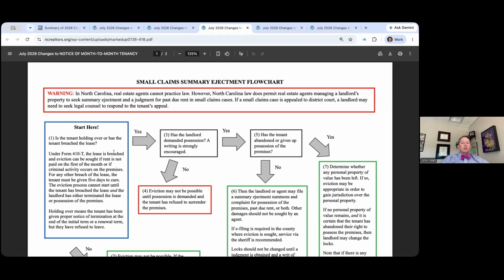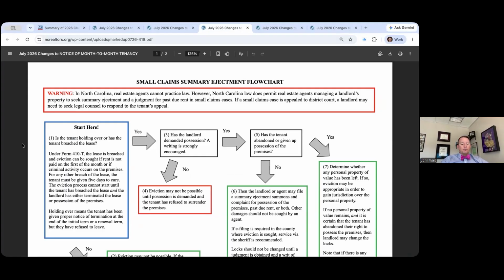This is the small claims summary ejectment flowchart, and it's really just meant to be exactly what it is. I brought up with the committee that I was getting plenty of phone calls from agents who are managing their own property, as well as agents just wanting a simple guide to summary ejectment.